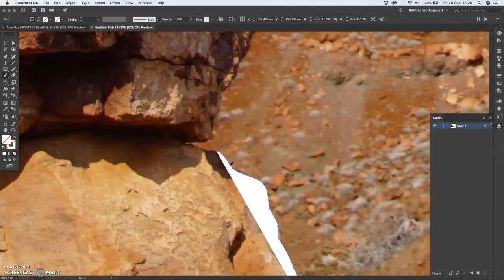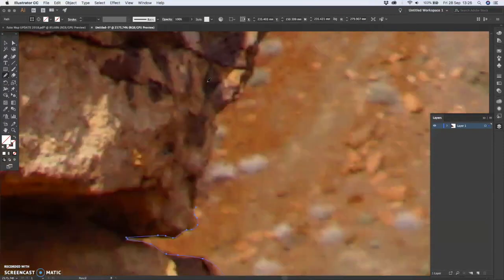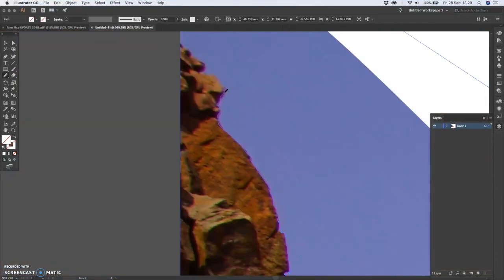Don't worry if it's going a bit odd and it's cropping out the wrong side. Once you get to the end and join them, it is clear and it doesn't actually jump and go in the wrong place. So I'm just going to clip off the rest of this excess area and fast forward a little bit. Once you've got to the other end, you'll then want to join it up with the other side of this clipping mask. It should just join, but in this instance it's not wanting to.